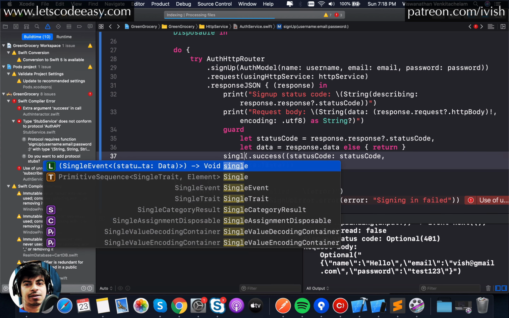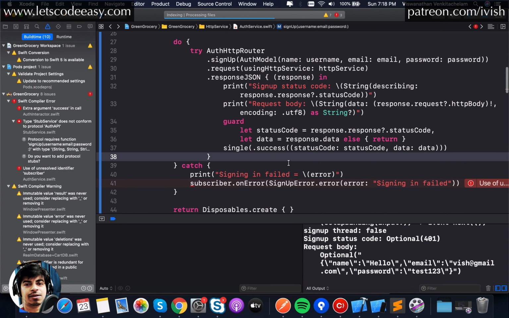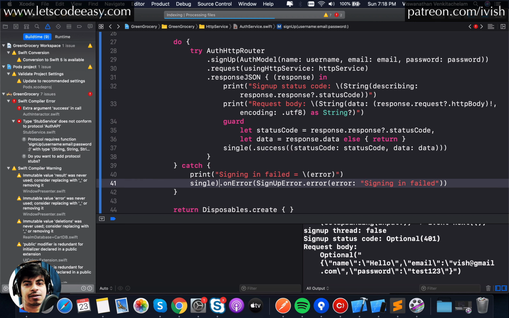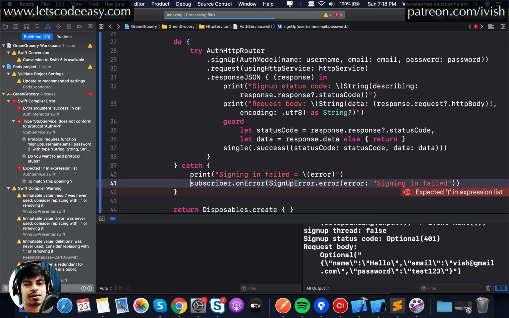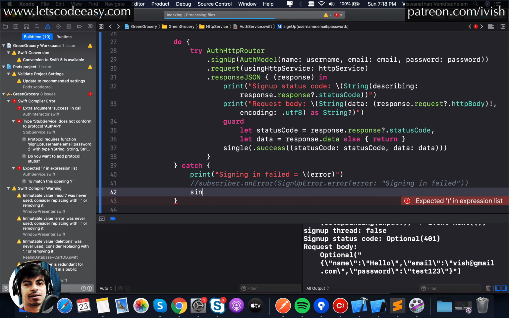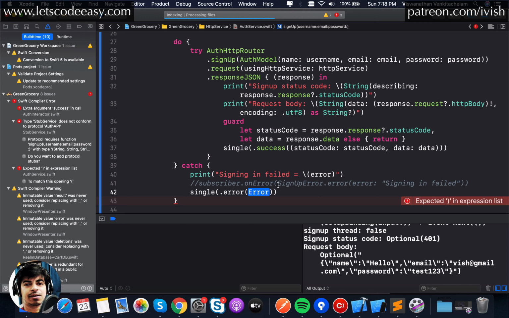Instead of this, it's called single dot success, and here it should be single. Maybe I'll just comment this and say single dot error, and then pass that error. I have this error, I can just pass that and then get rid of this error said as well.